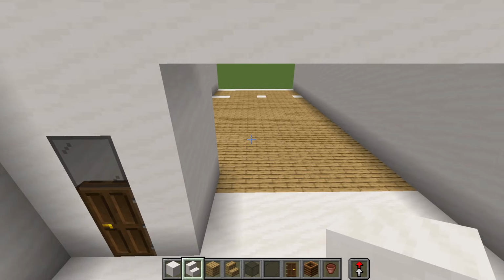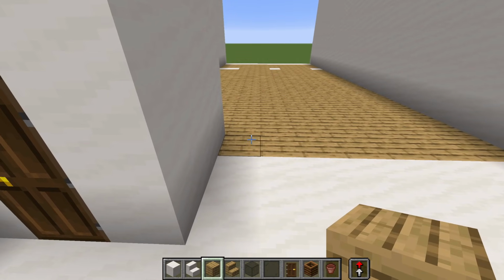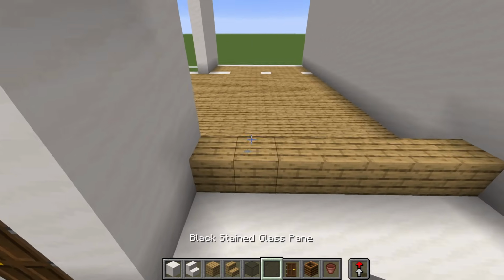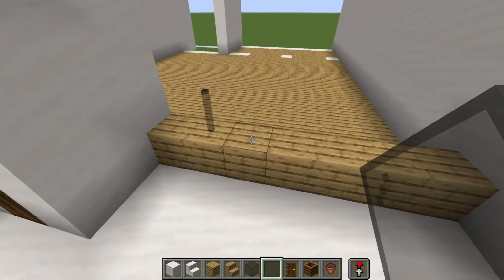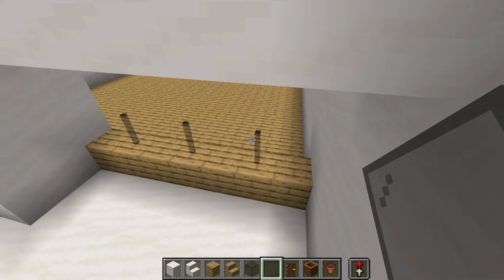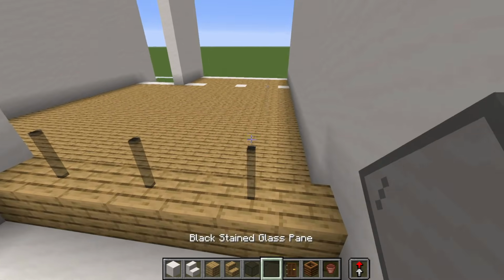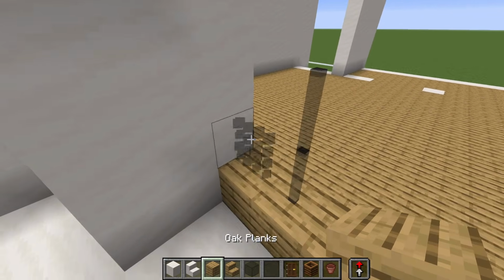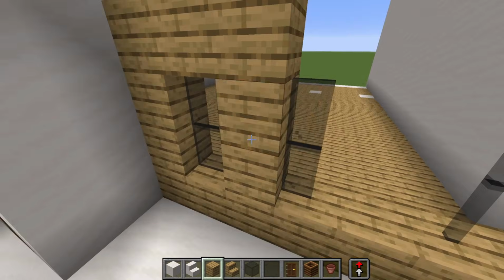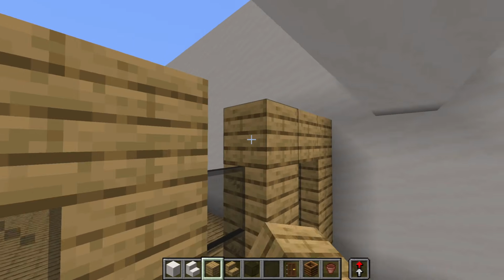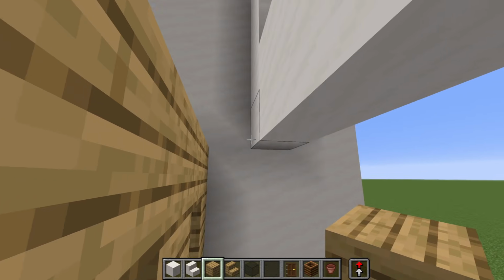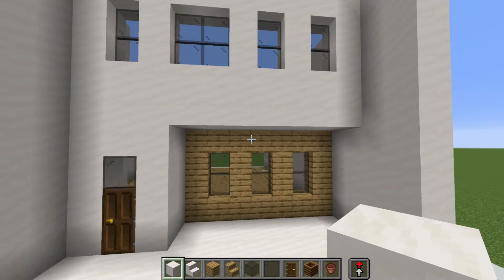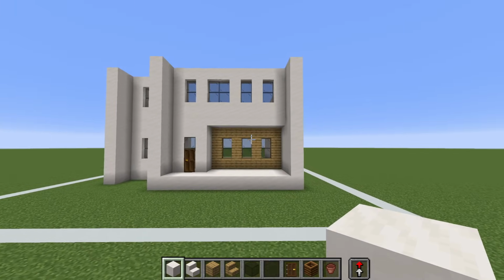Then we are going to place a row of oak planks here, and we want to place a glass pane here, gap here, just like so, and extend the glass panes up, and we will place oak planks in between and around the top of these, just like so, and we'll also place a row of smooth quartz block here just to fill in any gaps.